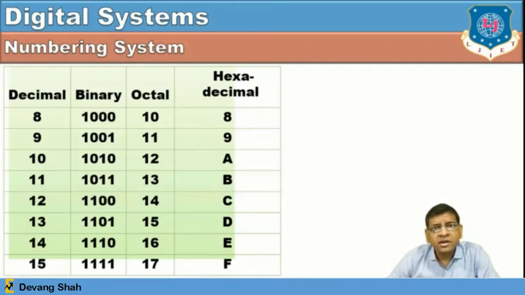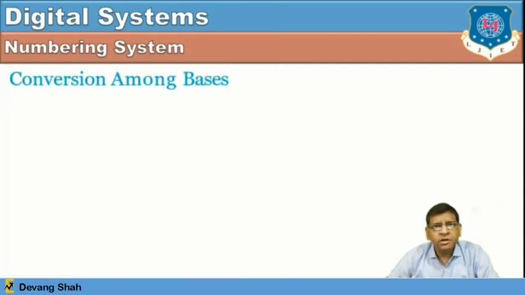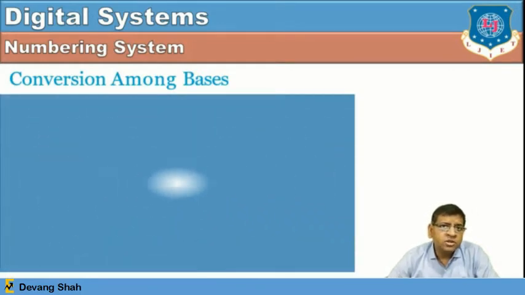So these are represented in different representations of codes, or these are represented in different numbering systems. It's like a code, right? So now your microprocessor can understand the language of 1 and 0. In that way, you now have to represent data based on this numbering system. Now, conversion among the bases of this numbering system.